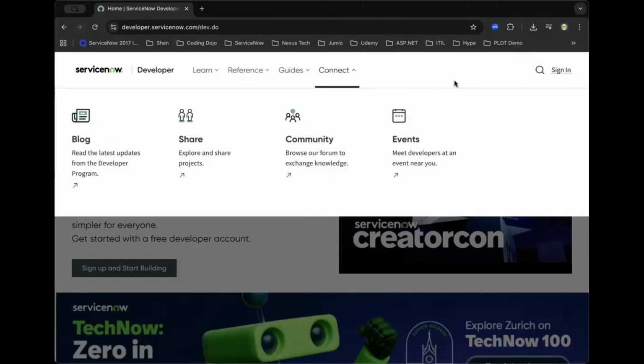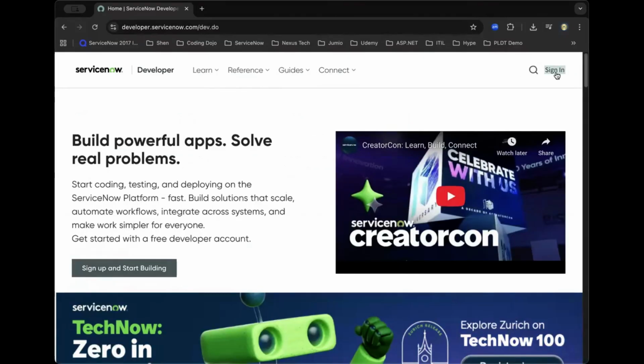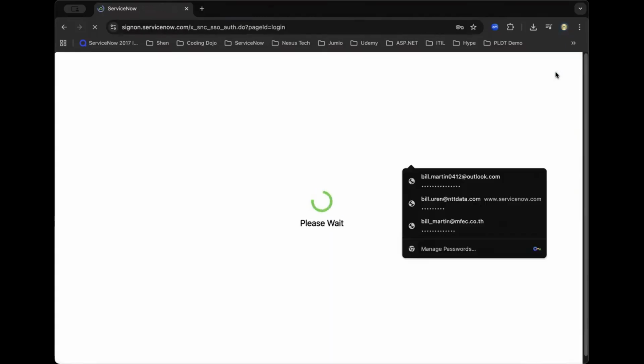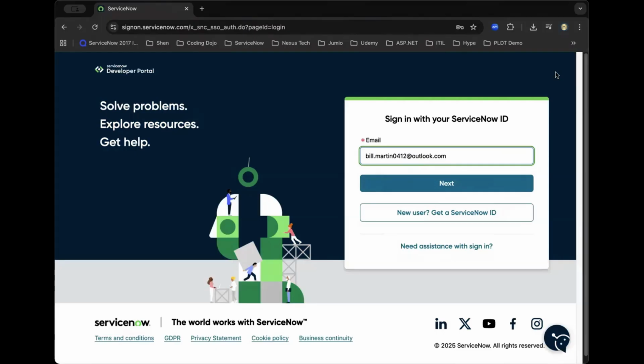Now, as we move to the right, you will see a sign-in link to actually start writing JavaScript using this developer environment. You will need an ID. One of the key highlights is that signing up is free, and all you need is an email. As I click the sign-in button, once you log in, you will have access to your own developer dashboard and the ability to spin up a personal instance. An instance means an allocation specific for you, dedicated to be your JavaScript playground.